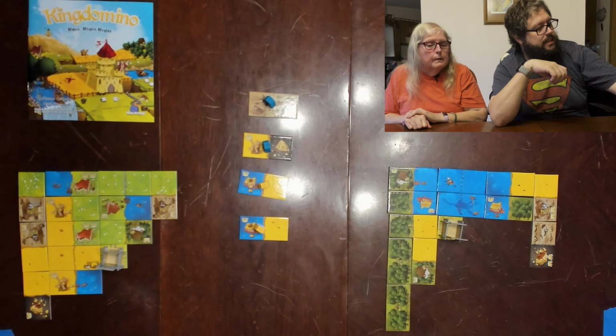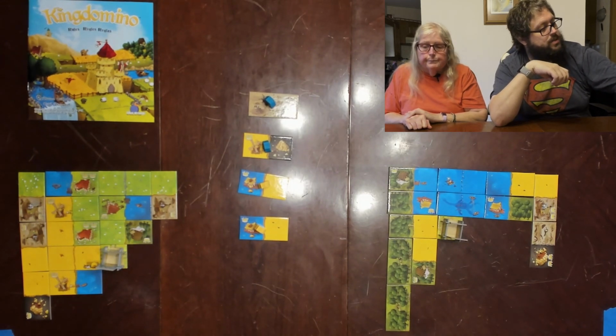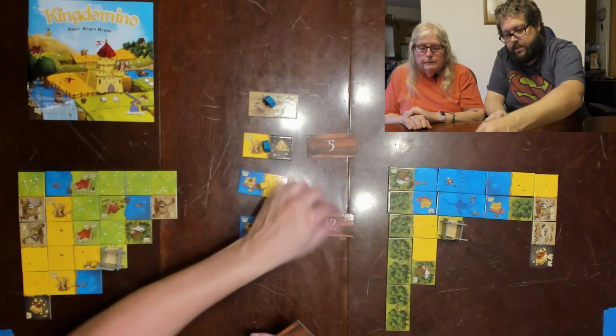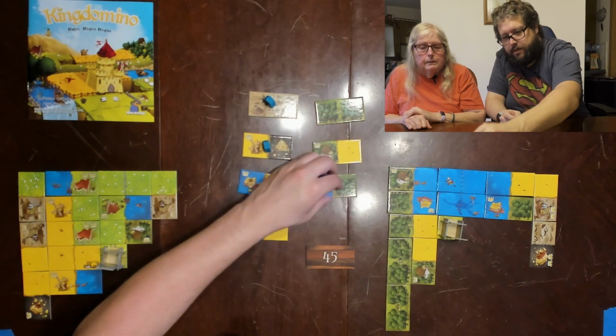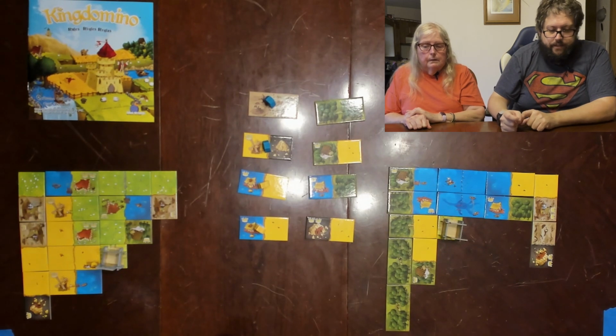All right, let's see what we got going on. One, two, three, and... Oh, come on. Four. Perfect. We got a five. We got a 32, a 25, and a 45. Ooh, Mom can keep her Forest of Terror going. Forest of Terror.